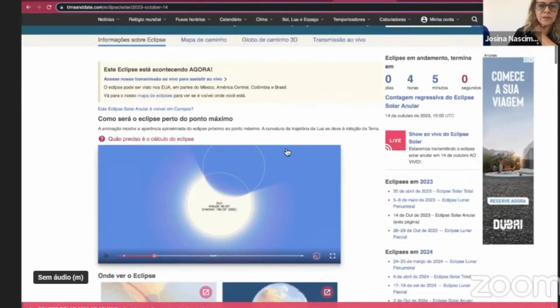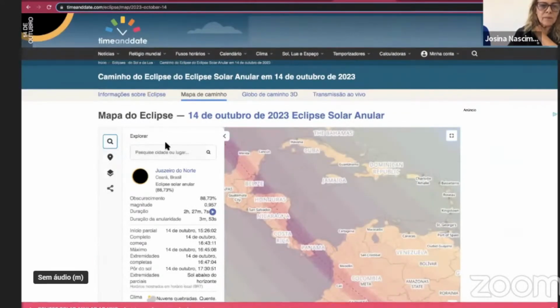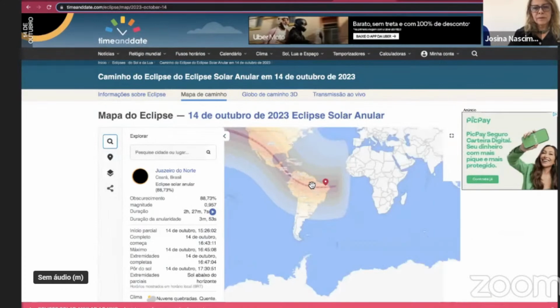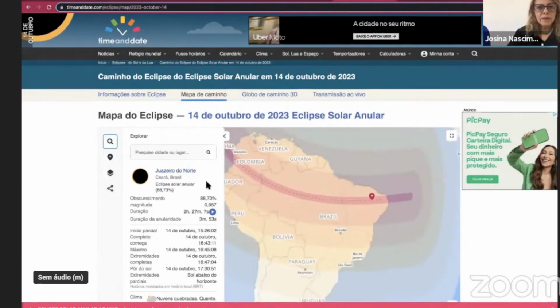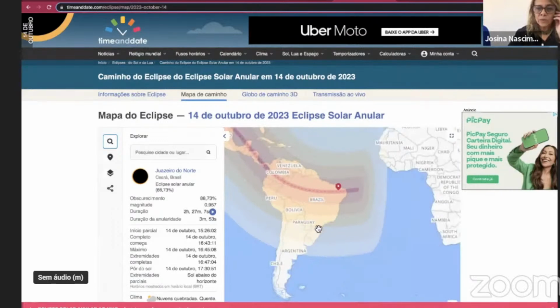Antes de botar a cidade, eu vou colocar aqui no mapa aquilo que eu estava falando para vocês. Nós temos aqui essa faixa de anularidade, onde você vê o eclipse anular. Fora dessa faixa, à medida que você se afasta, você tem um eclipse parcial com cada vez menos cobertura. O Brasil está totalmente contido dentro da faixa de parcialidade, mas aqui você tem uma cobertura maior do Sol. Daqui para baixo você tem ainda menor.